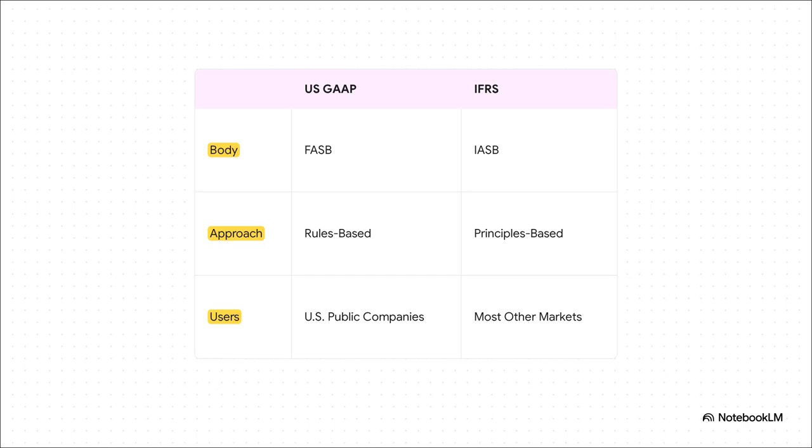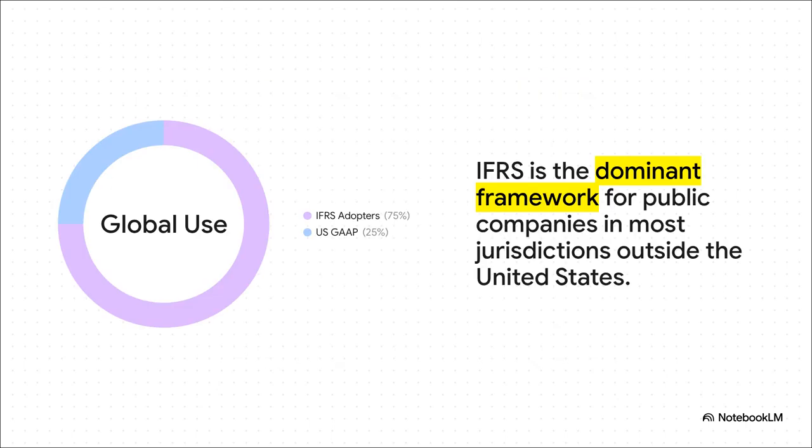Then, on the other side, you have IFRS, which is International Financial Reporting Standards. The ISB sets these rules, and they take a much more principles-based approach. And yeah, as the name kind of gives away, it's what most of the rest of the world uses. And this really shows you the lay of the land, right? You can see that while US GAAP is king in the massive US market, IFRS is pretty much the standard everywhere else you look. Europe, Canada, Asia, you name it. And that's exactly why you need to get a handle on both in today's global economy.